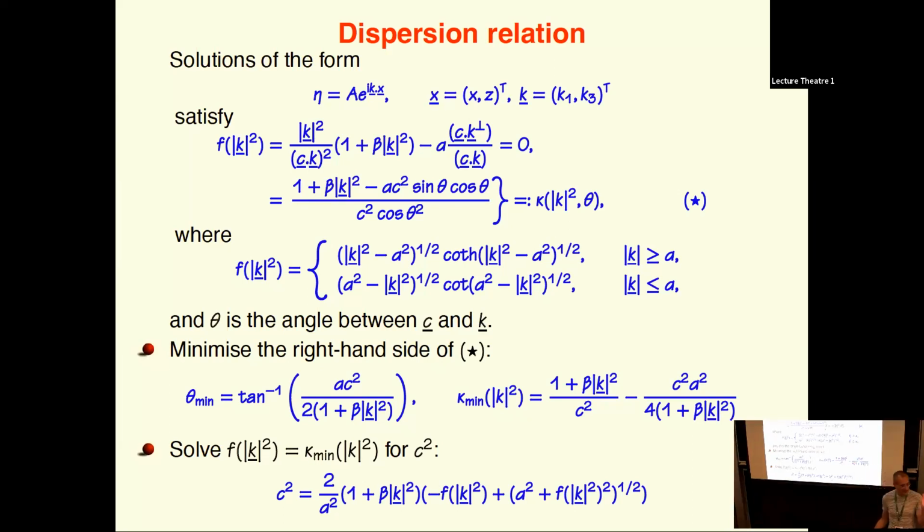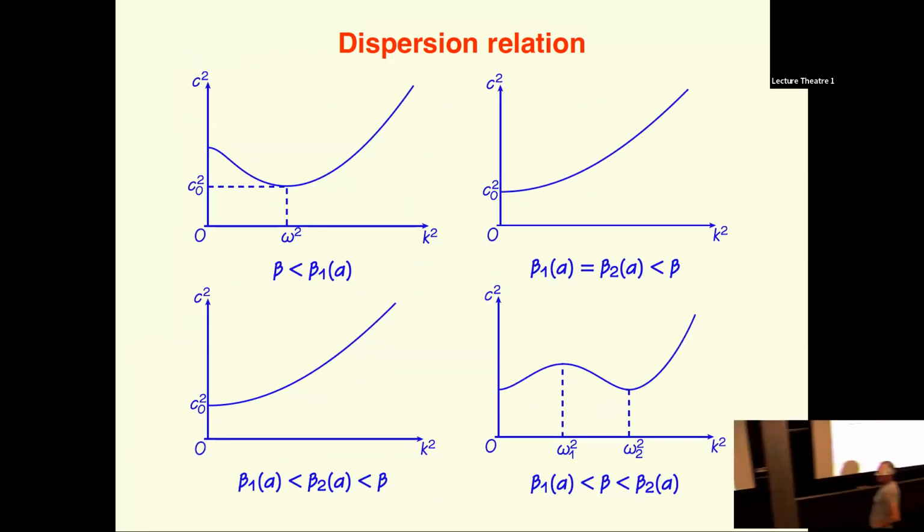Yeah, but remember that there is an angle here as well, which you've chosen to minimize the right-hand side of this relation which came up. So there is this angle. In other words, the waves are going to choose the angle in which they're traveling, the direction in which they're traveling. Okay. So what does the dispersion relation look like? Oh, kind of groovy, huh?